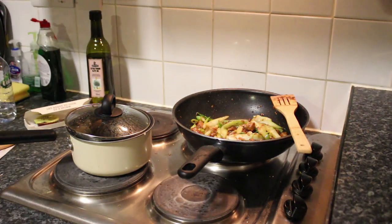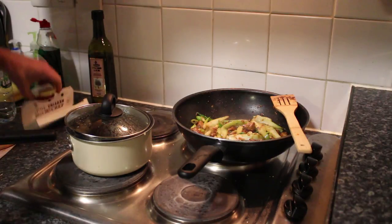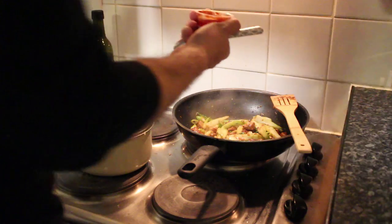Add the final ingredient, the sriracha sauce, to add some heat to the dish.